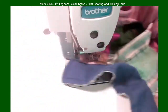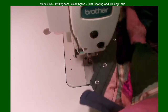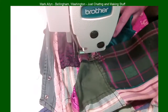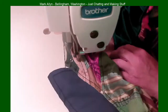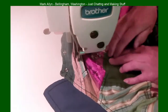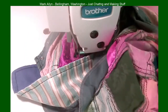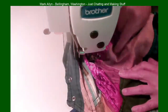Now we have to repeat the process on the other side. Back over to here. Let's see. Okay, one thing we have to do is make sure that nothing gets caught under the machine. I've had that happen. I want to actually check on the other side. Did I make any mistakes? Fortunately, I did not. Nothing that was not supposed to be on the machine got caught under the machine. That looks okay. I almost got all this here under the machine.